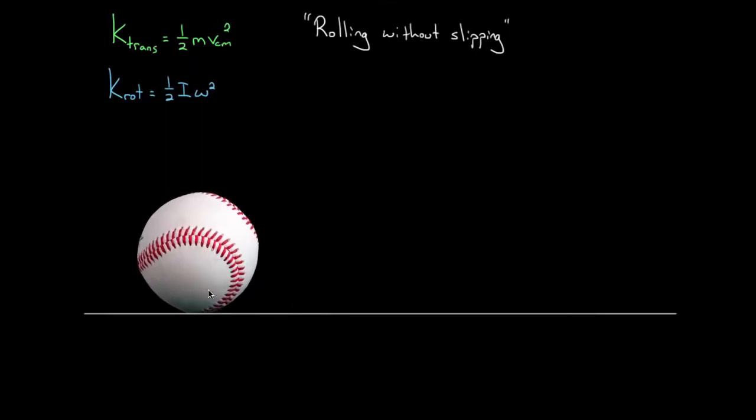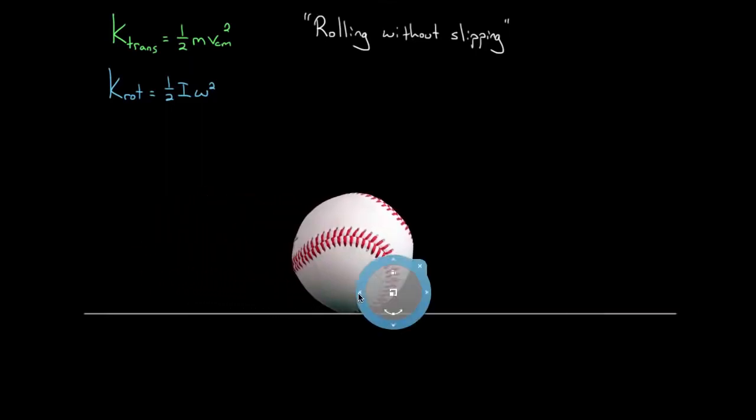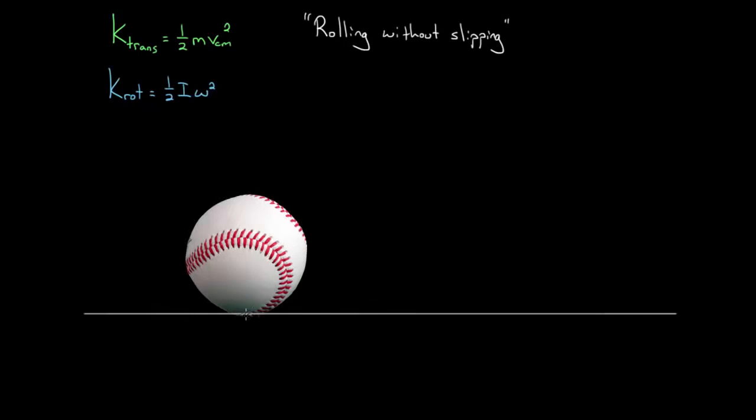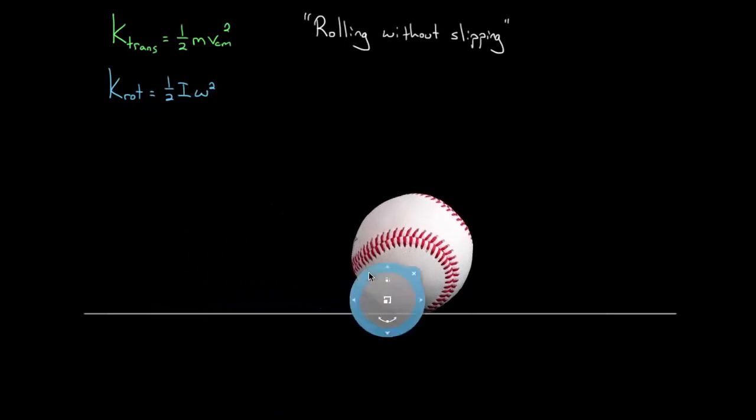In other words, this ball is going to be moving forward, but it's not going to be slipping across the ground. There's going to be no sliding motion at this bottom surface here, which means at any given moment, and this is a little weird to think about, this baseball rolling across the ground has zero velocity at the very bottom. This bottom surface right here isn't actually moving with respect to the ground, because otherwise it'd be slipping or sliding across the ground. But this point right here that's in contact with the ground isn't actually skidding across the ground, and that means this point right here on the baseball has zero velocity. So this is weird, zero velocity.